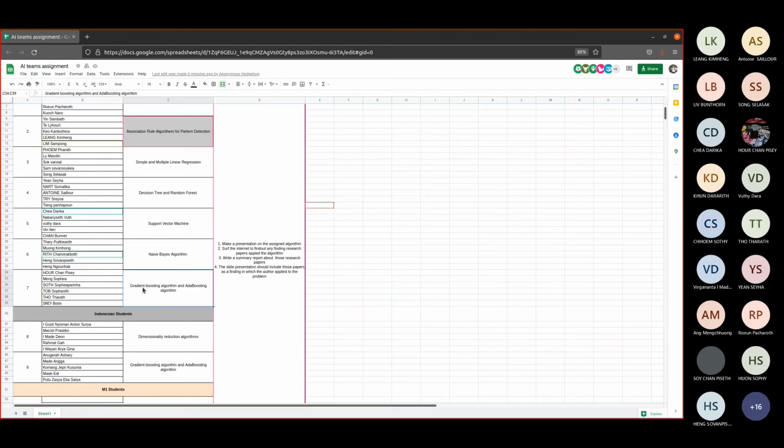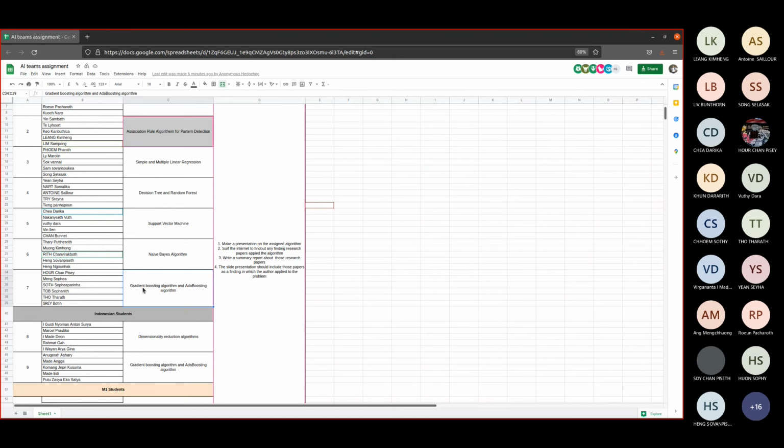Any question? So for the Indonesian students, I will send the file of the student list with the groups divided via Dr. Donna. In the group presentation you will have a topic on an algorithm.